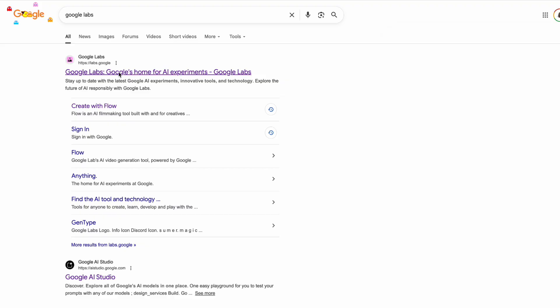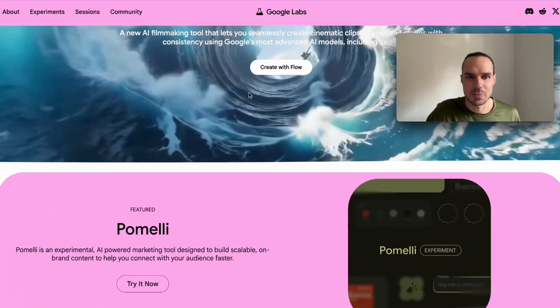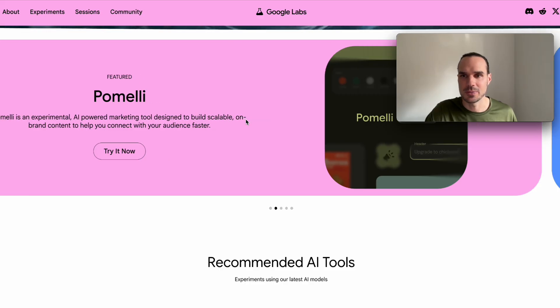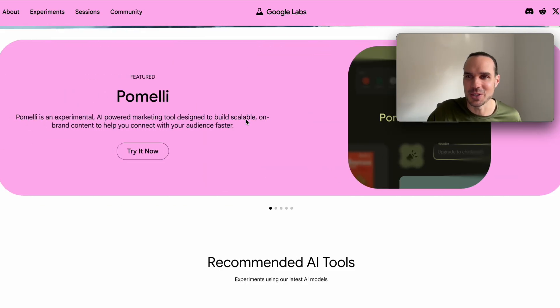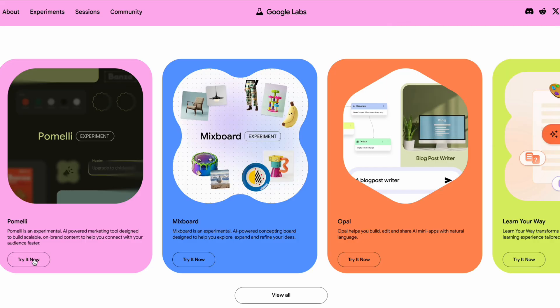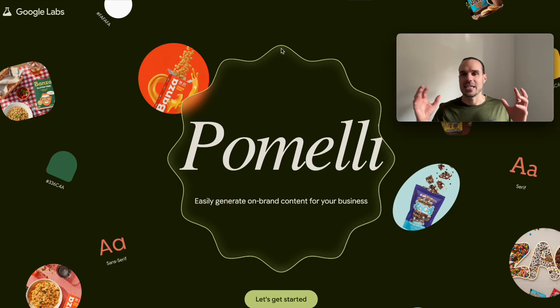From Google Labs, you click here and scroll down on the Labs page. You'll see it's featured right here, but it keeps flipping, so it might not be there when you go down — but you'll see it as a recommended tool and you just push 'try it now.' What this does is it's going to scan your website, so if your website really isn't that great and you don't have much content on there, you're not going to get the best results.